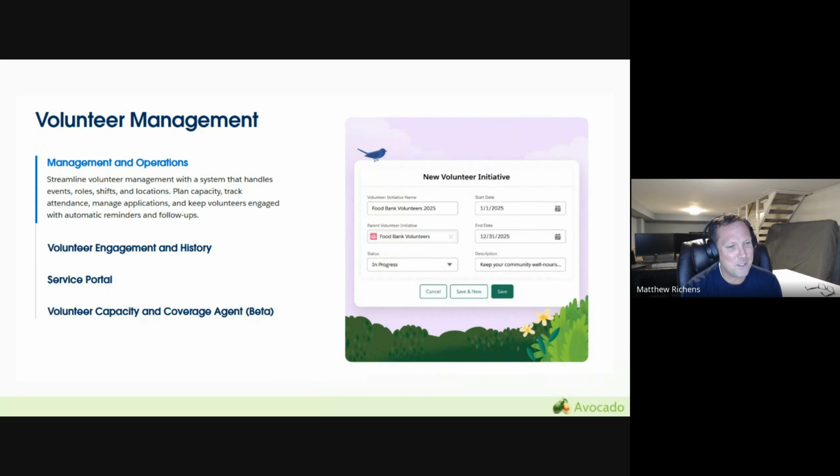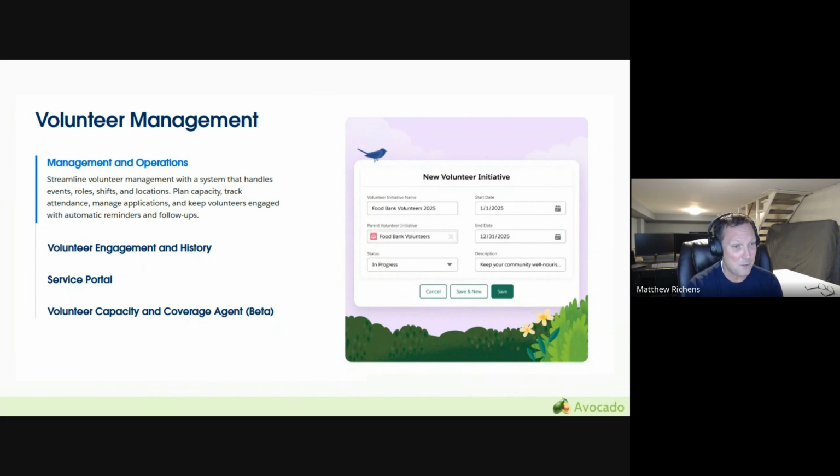But today, we're going to spend more of our time on volunteer management. We're going to do a deep dive into that, about how it works and what's available now. As we all know, it was released at Dreamforce in the fall, about a month ago now, and there's some great functionality. It appears like it's going to work very well for most of our customers, so I'm excited to see if it works for you guys and if it's a good fit.